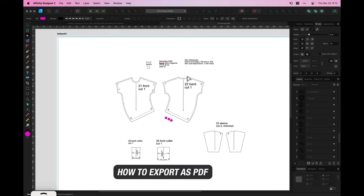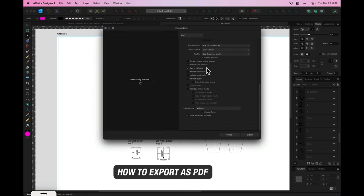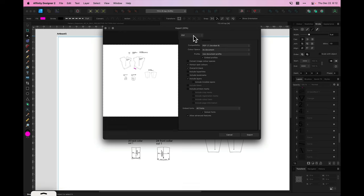Pretty simple. You just choose export, and mine's already set to PDF, but export as PDF, and then just include layers, so you can turn your layers on and off as you'd like. And then open it in Adobe, set it to your preferred zoom percentage that you've calibrated for with your projector, and then you should be good to go if you've calibrated properly for Affinity or whatever program you're using to do this. So I'll show you how to do that in a little bit.